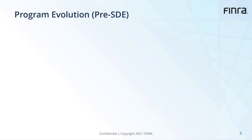FINRA has had a variety of progressively improving methodologies to help determine applicable security requirements for application teams over the years. I'm going to cover the key milestones where that capability at FINRA evolved, a few relevant and comparative metrics about each solution, and a bit of a deeper dive when we get to SD Elements in terms of how we approach that rollout specifically.